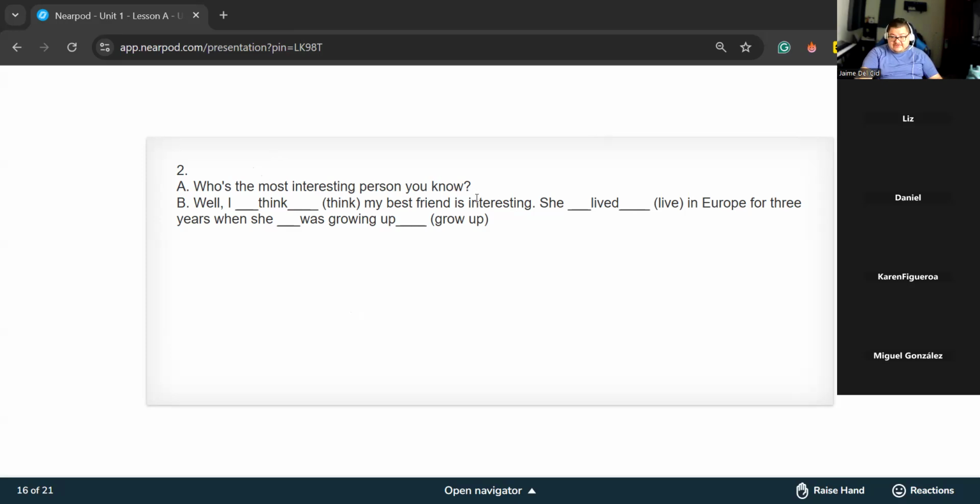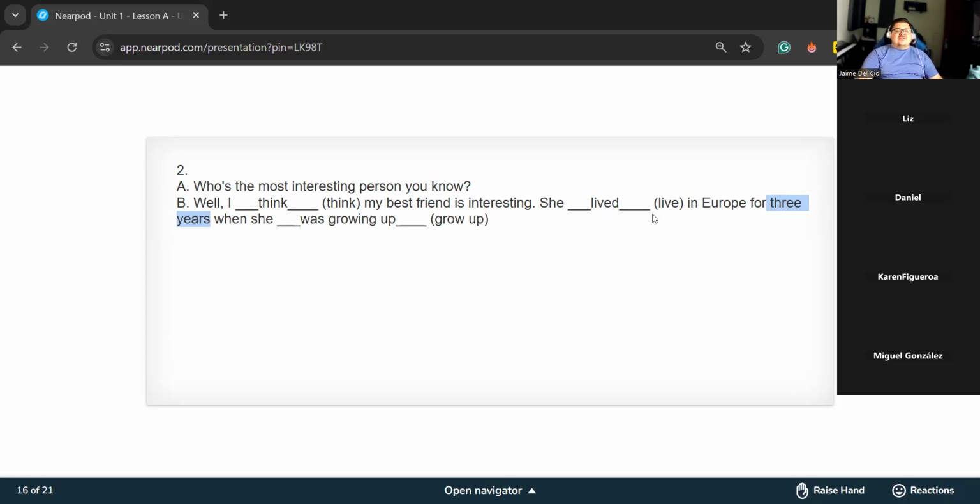Now, there are some other details that this person is giving about the life of this friend who is interesting. So first of all, we're knowing a bit more of where she was when she was a child, and it says for 3 years. Esta actividad ya acabó. No está haciendo una referencia de algo que sigue pasando, ¿verdad? No, está hablando de una actividad que empezó y que acabó. Ella vivió en Europa por 3 años. She lived in Europe for 3 years. This is the correct one.